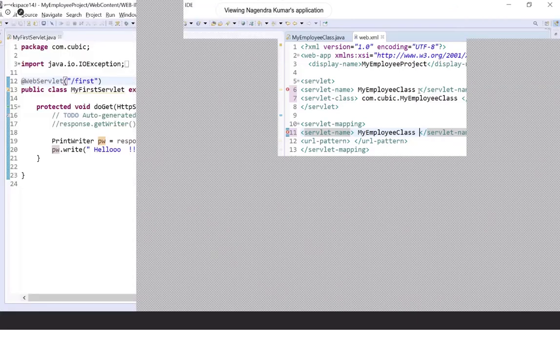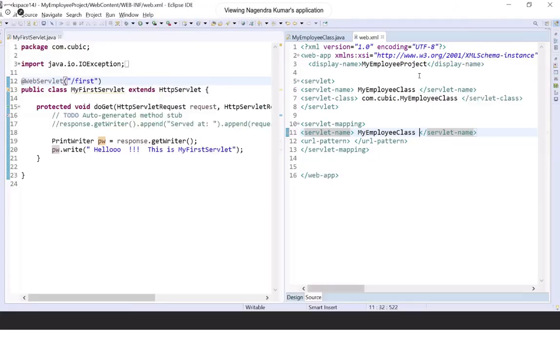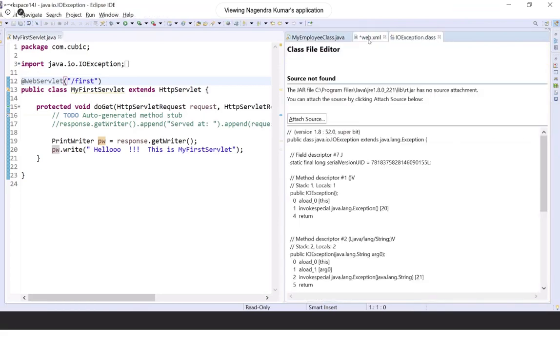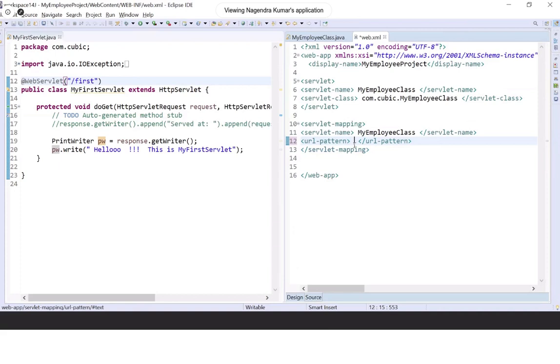It is always good practice to keep your files inside a package. And the URL pattern is that URL mapping which you want to give. So here I want to give it as employee. This is the URL pattern I want to give, so I will give the same here. Sorry, something else came up. So now your servlet will be identified based on this employee.